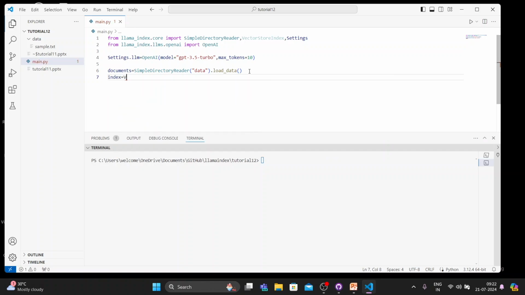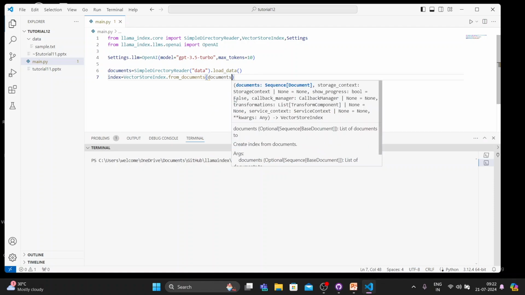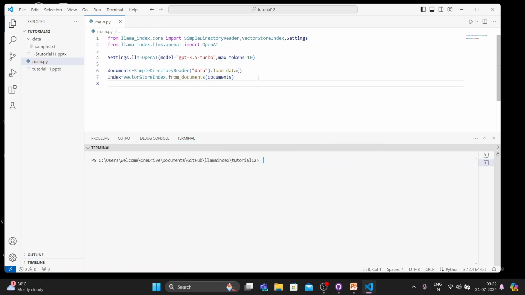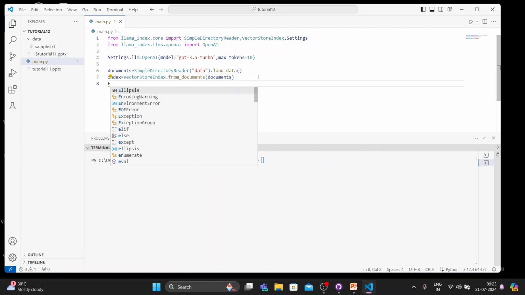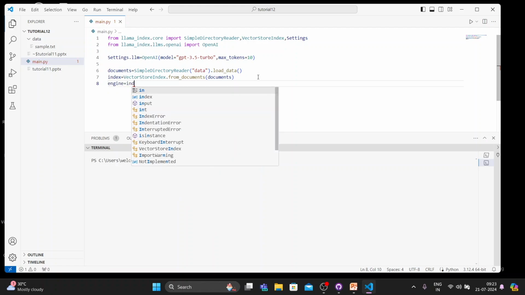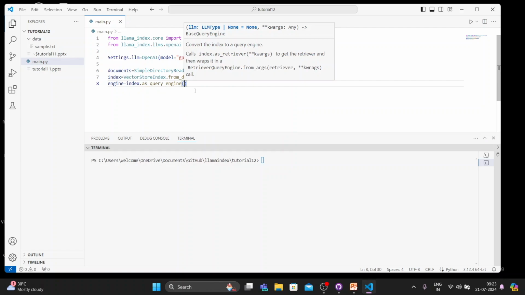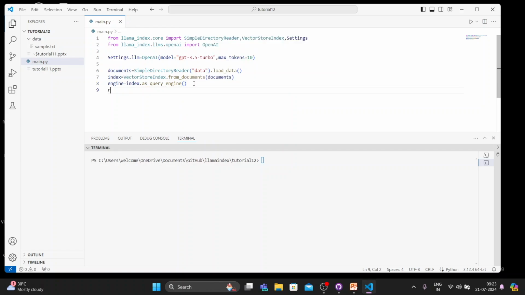Index equals VectorStoreIndex.from_documents, and inside that I'll pass my documents, right? All done. Then we'll set up the engine, engine equals index.as_query_engine, like this, and then we'll write response.